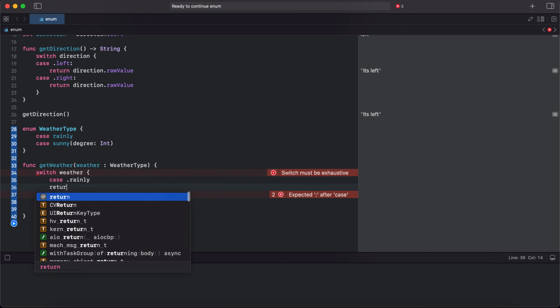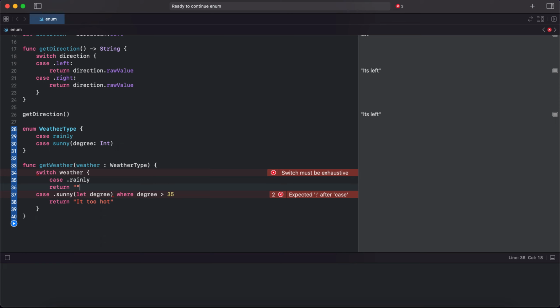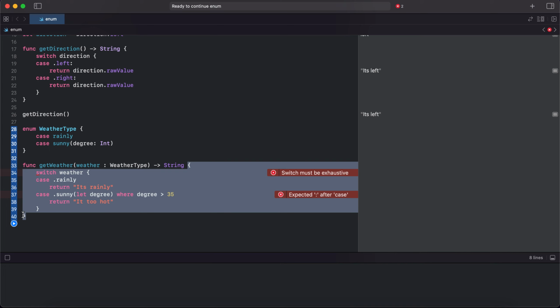And for rainy, return it's raining. So we have to return the string, right? Okay, cool.